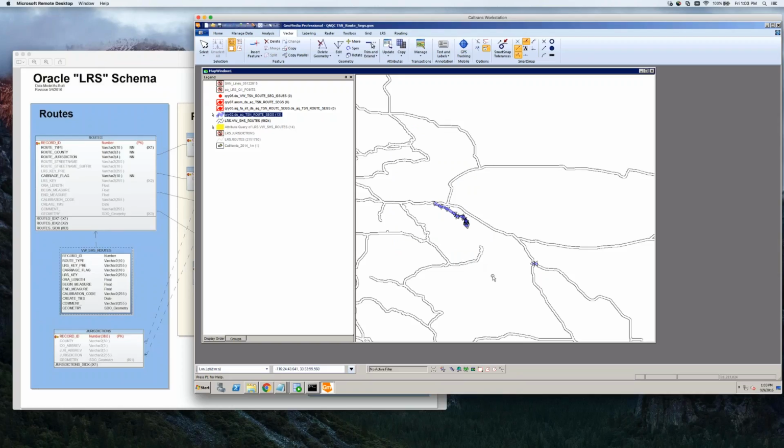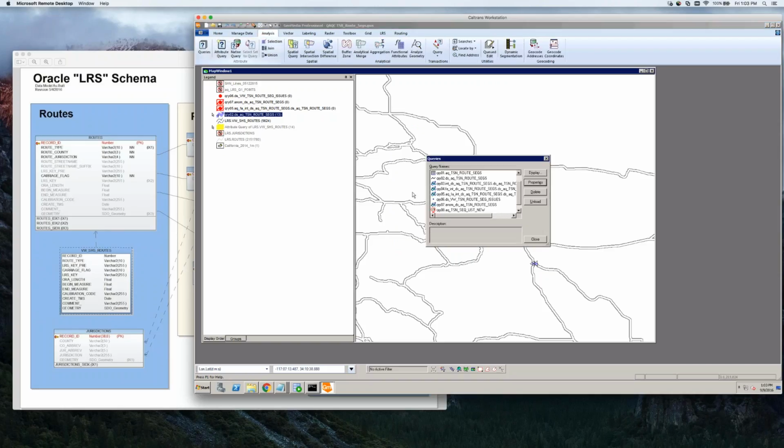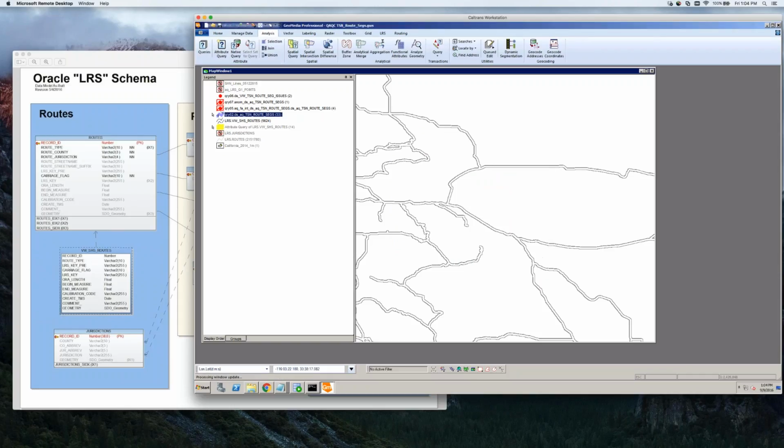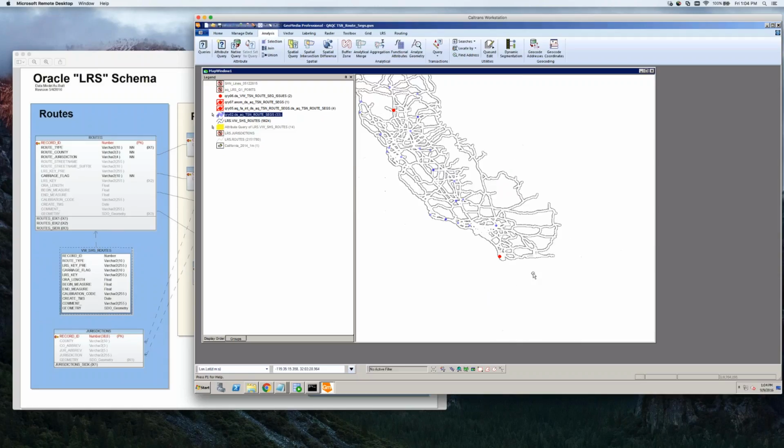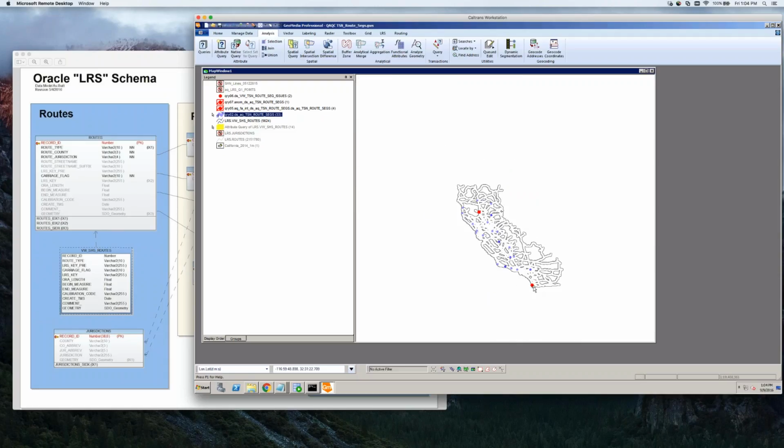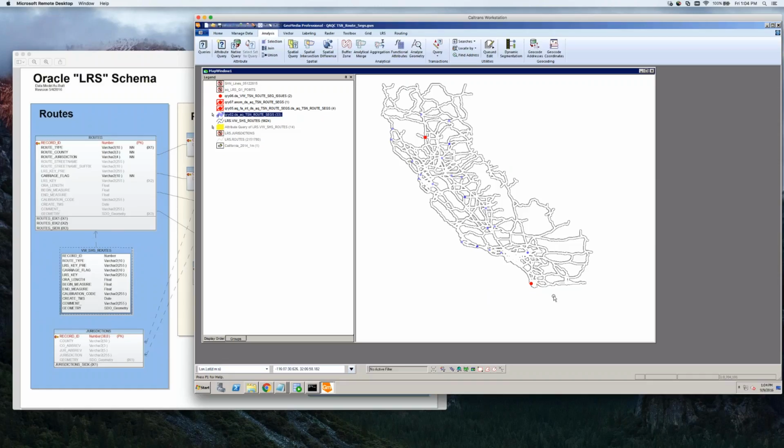Truth is you could just do that for the whole system. You could just change this query to say, show me where begin lat is null. Like I mentioned earlier, we can decide when we want to do the calculation. Do we do the calculation and then push it out into Esri, as long as it's populated?